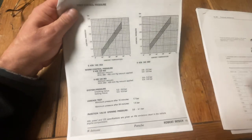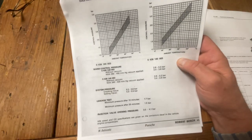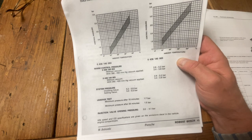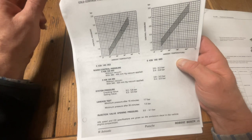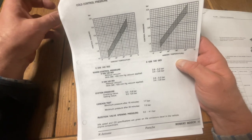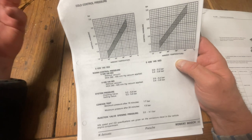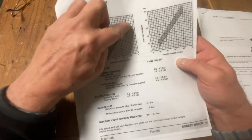And if you watched Ken Bergsma's video the other day, where he was working on a 280E or SE, I'm not quite sure which one he got there. It may have been a 280E with the 110 engine in it. He moved the warm-up regulator, and that warm-up regulator was put in a particular position where it is very difficult to access, on purpose, to fulfill this graph.